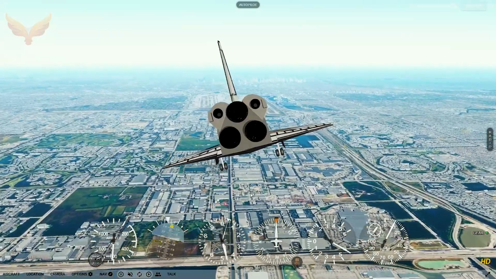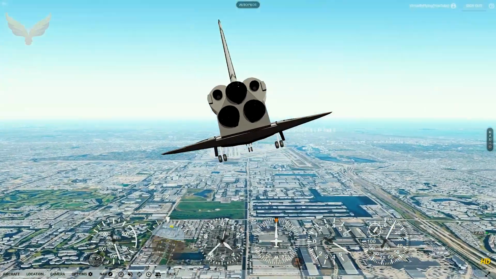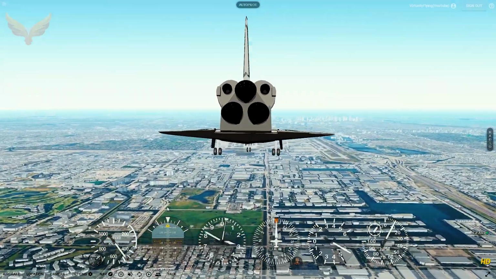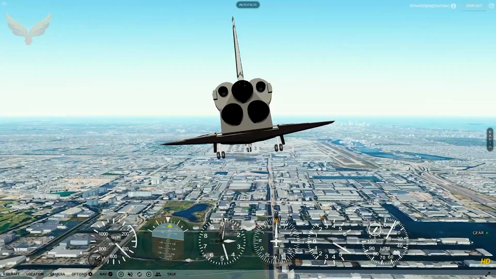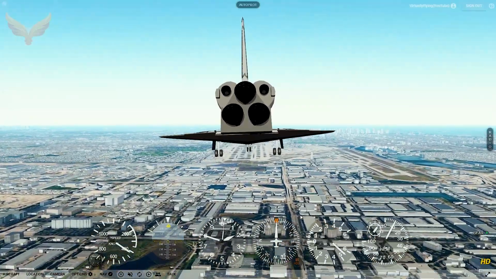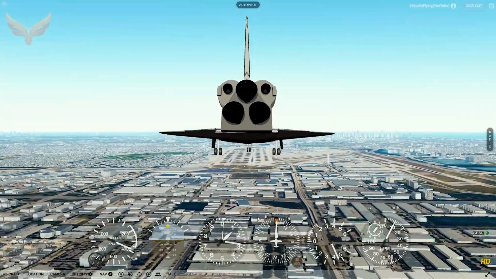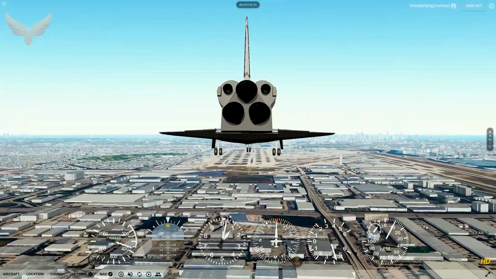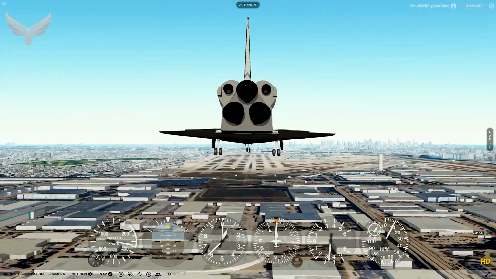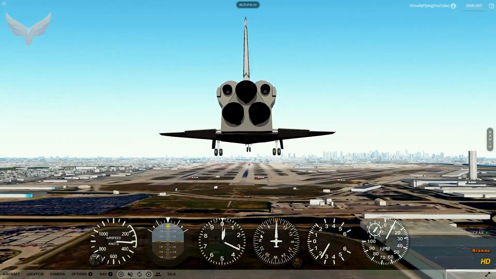Now, when I'm lining up, I click the mouse button here and pull the view just below so I can see the runway. I'm still going 500 knots, but that's okay. This guy needs a lot of airspeed to remain in flight. Brakes, air brakes, ready to deploy.